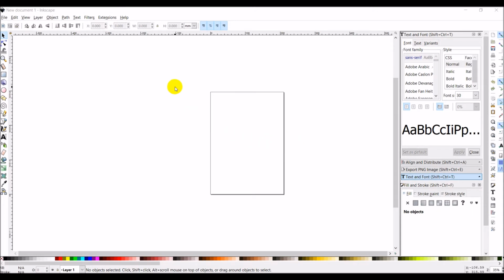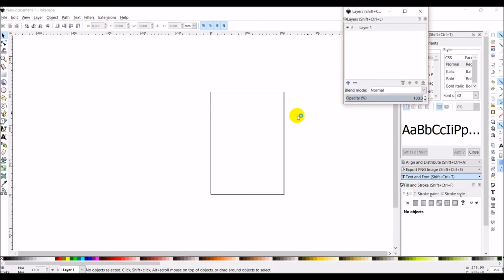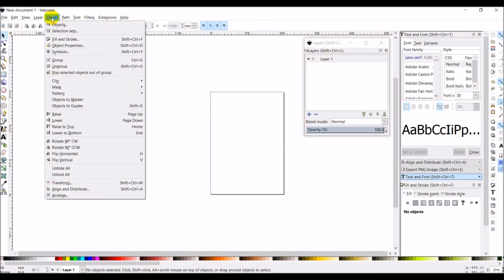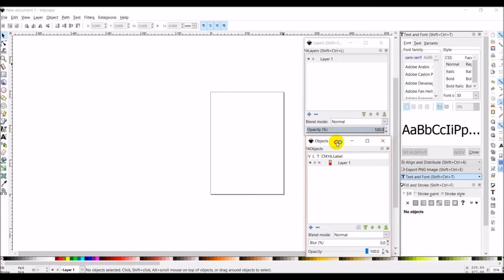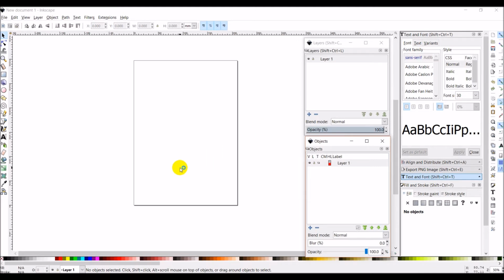So before we do this, we're going to want to add a few things into Inkscape, some toolbars. So I want to click on Layer and add the Layers Toolbar. And I also want to go to Object and add the Objects Toolbar here. And so I'm going to put these just right over here. You can put them wherever you want. You can drag and dock them places if you'd like to. You can use Shift with your scroll wheel to move that over, and Control with your scroll wheel zooms in or out.